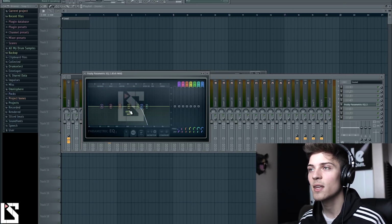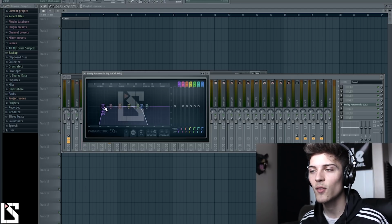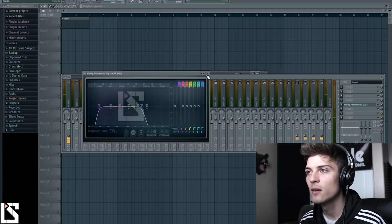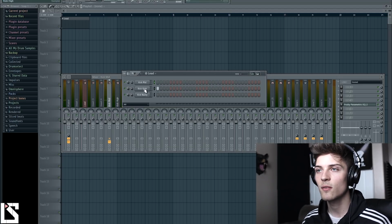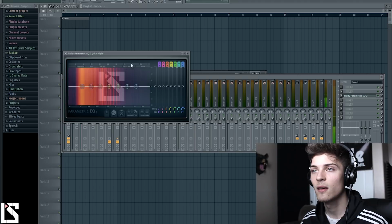This certain kick is literally just going to be for our punch, so we're going to take some low end out of it too. What we're doing is kind of like a multi-band compressor thing. You can say we're going to use each kick for a certain frequency and then layer them. So probably around 50. And then let's go to the next kick and see what characteristics this one has. That one has a bunch of good low end and a bunch of good high end.